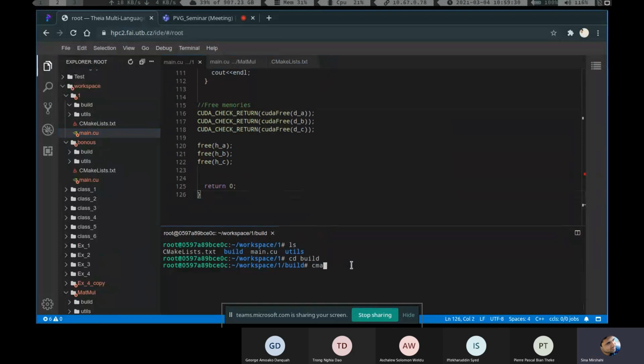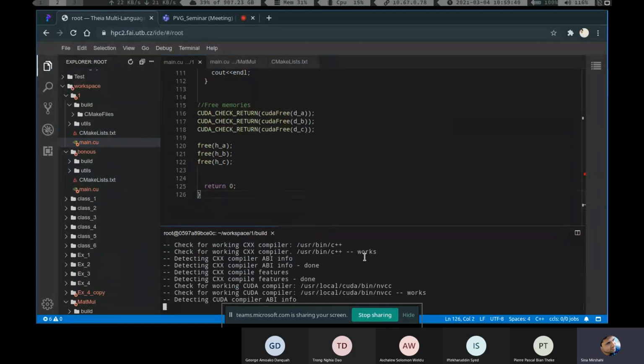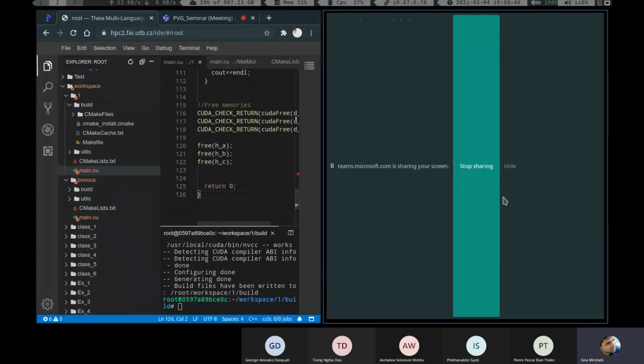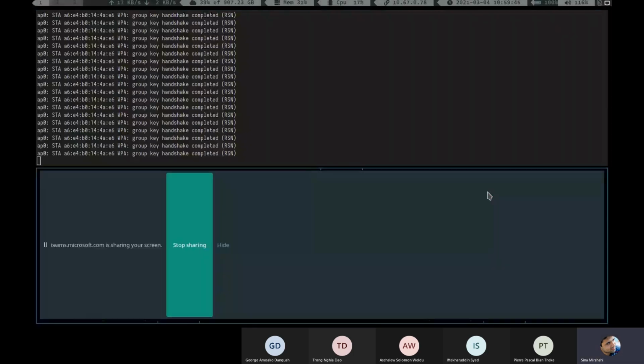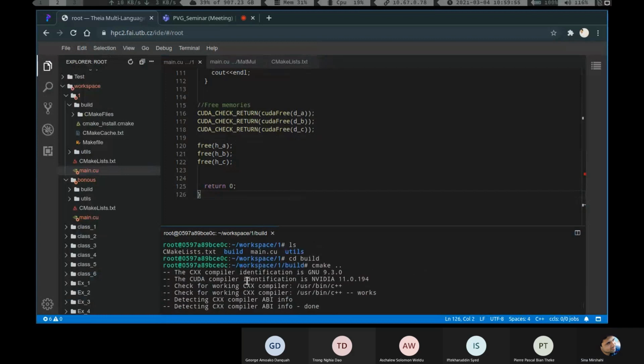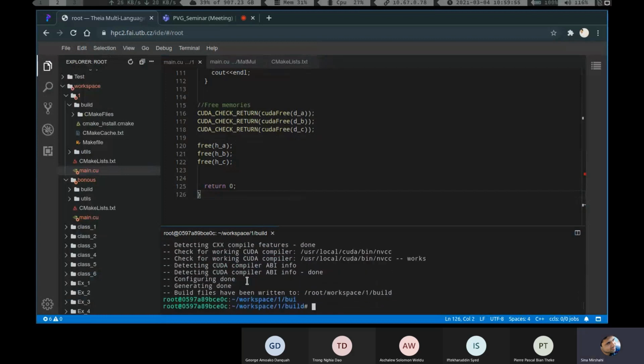And here using CMake, I'm going to run cmake double dot. It gets this num guy. And let's see, finding compiler, finding. Okay, just a moment. Okay, so we just did CMake.